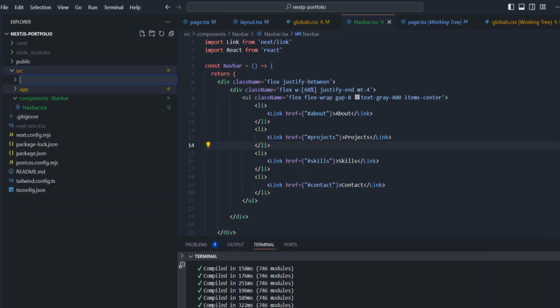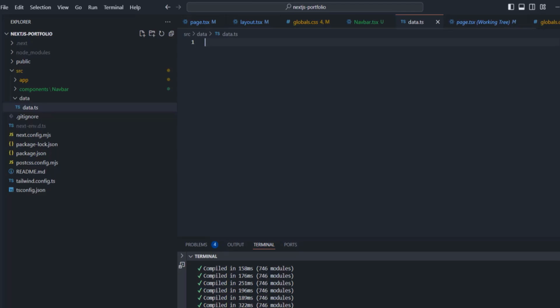Let's create a new folder, data, and we'll put a file. Let's give the file data.ts.